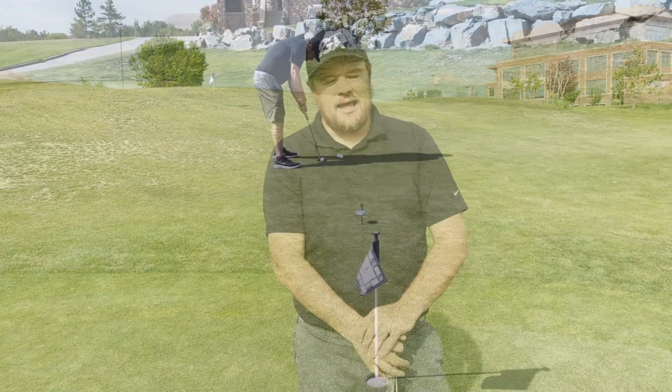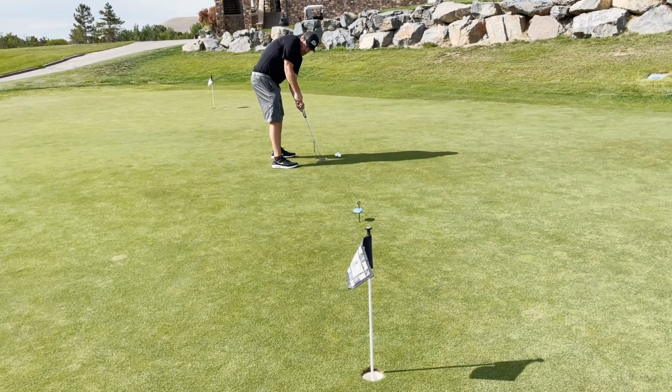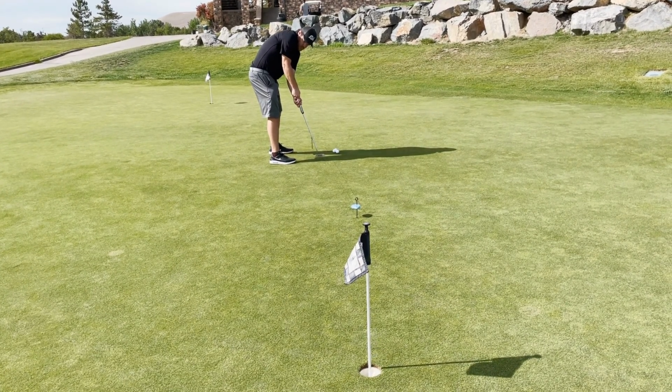Something that I like about it too is that if you want to kind of cut off a break a little bit and challenge yourself, you can actually move the Raindrop in, follow that line, and potentially use a more aggressive pace, or you can move it out further and use a slightly lighter pace. So kind of make a game for yourself. But overall, I think this is something that definitely helps you pre-round.